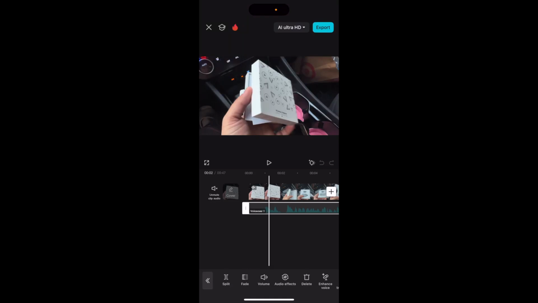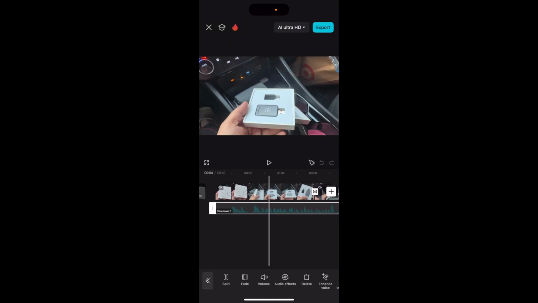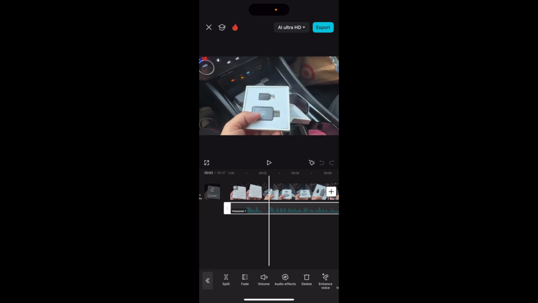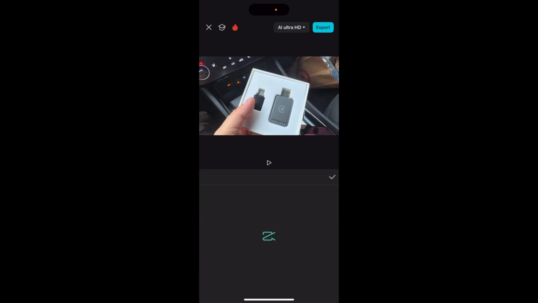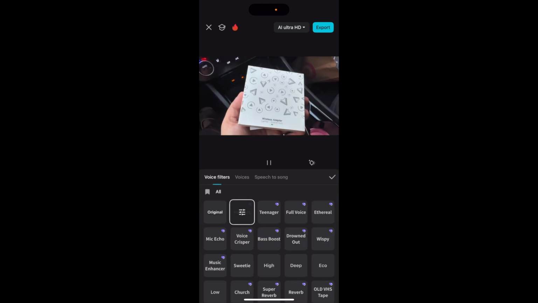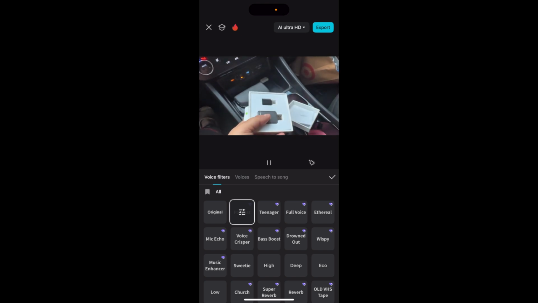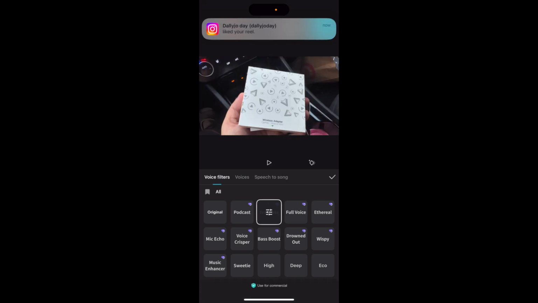How to edit a voiceover in CapCut. So I've already showed you how to create a voiceover, but you can also edit it to do different audio effects. This on the bottom right here, this voiceover is going to be the voiceover that I'm going to use for this. So once we click on it, we're going to see this bottom bar come up here. So we can change the volume, we can fade it in and out, and we can also add audio effects. So if I click on audio, there are different effects that it's going to give my voice.